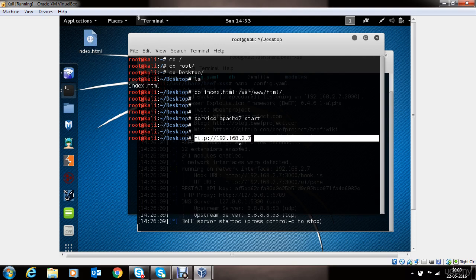You can write them an email and say, hey, check out this URL or website, it looks really cool, and you can provide them the link, this link. You can also use a URL shortener to hide the IP address, like bit.ly.